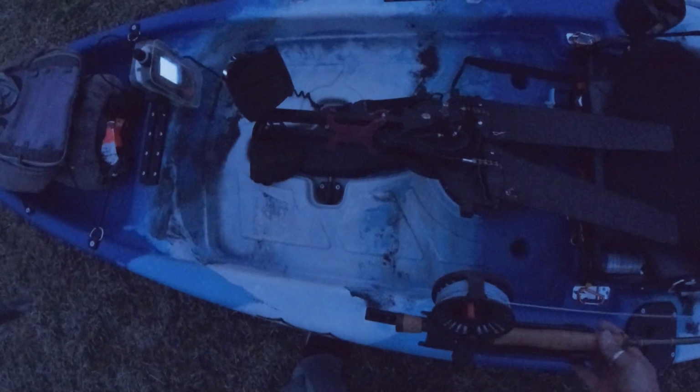Now I can get the rods. This one right here, like that. This one right here, like that. Get out of the way, please. Move, please. There you go. Yeah, you can go right there. Like that. Right here, like this. Crappie rod right here. Just like this.